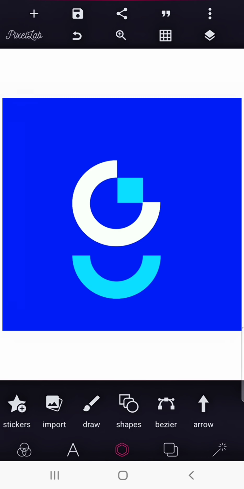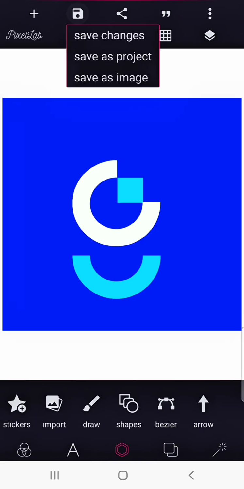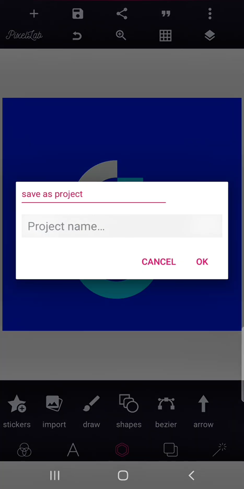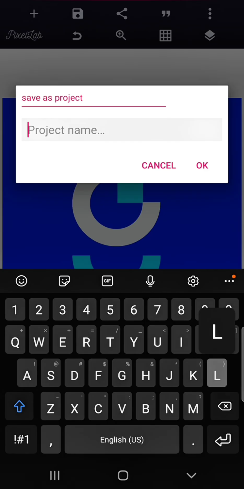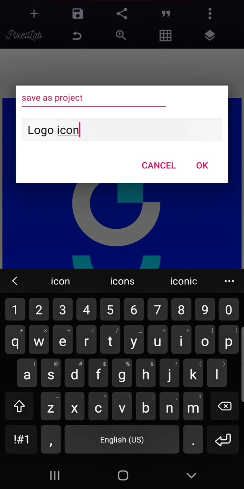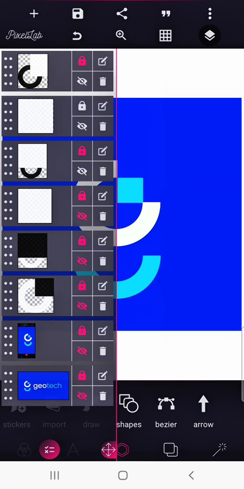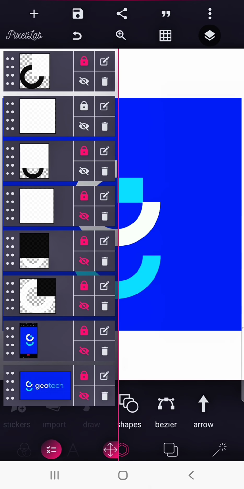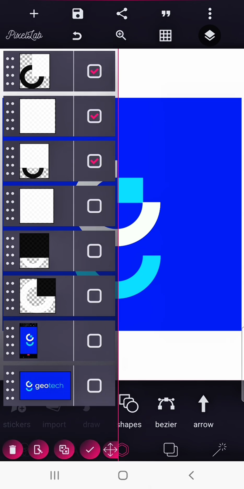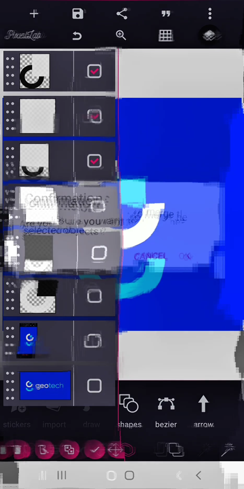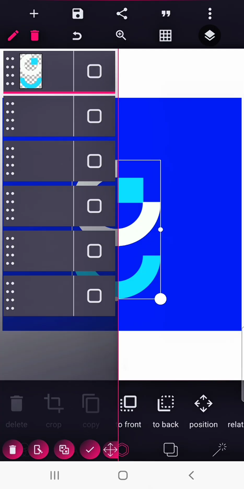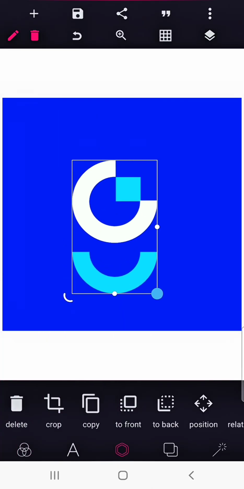So what I will do now, first of all, I'm going to save this. I'm going to screenshot, and then I'll save, first of all, save as logo icon 1. So what I can do again is to merge everything together, which is 1, 2, 3. So that's it. Of them together. Okay. So I made them so I can actually reduce and increase.